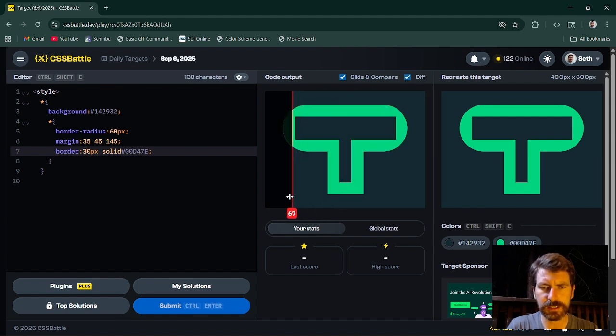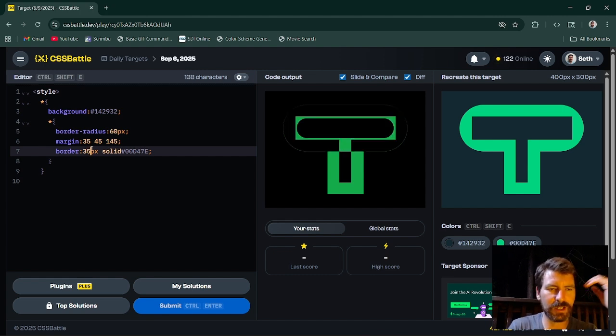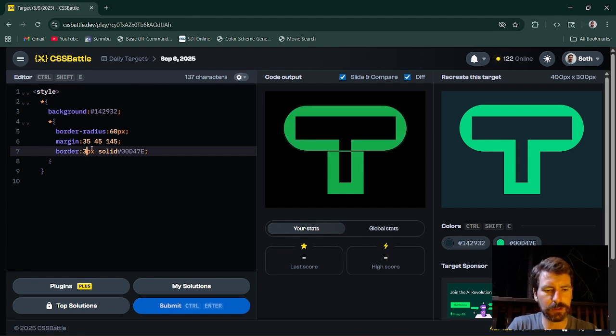But look at this. So you see over in that left-hand side, over towards this end, it looks like it's offset by the tiniest bit. I can just jump the border up because it doesn't matter if this is 30 or 35, right? Or even 36 or 32?